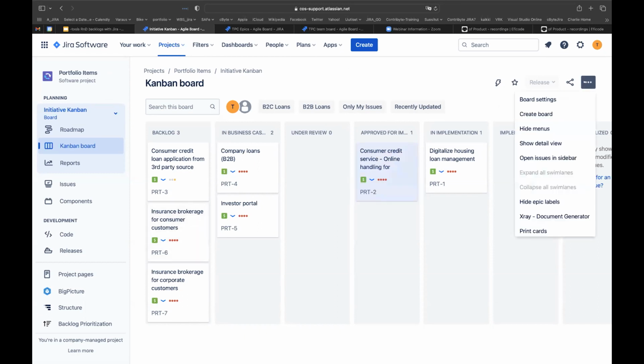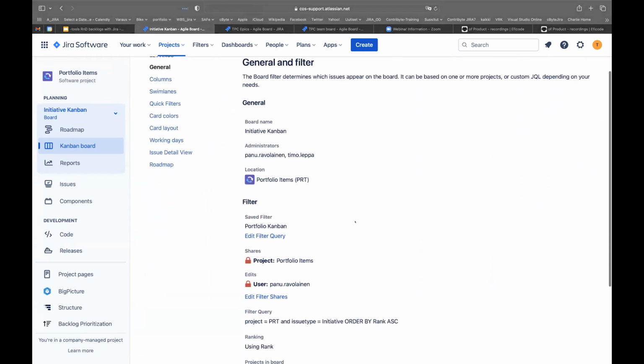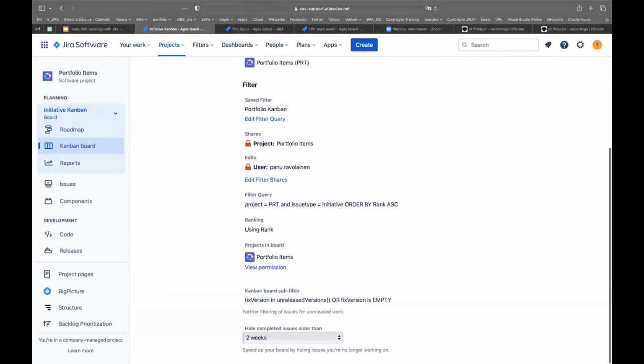So I can show here in our example how we have defined it. If I go to board settings, I have here a filter that will check only project PRT, which is our portfolio project, and the issue type initiative. Because in our example, all the initiatives are actually in this specific project.